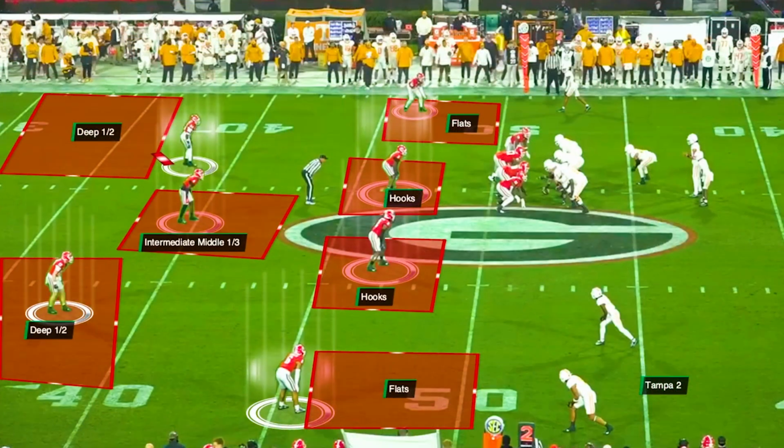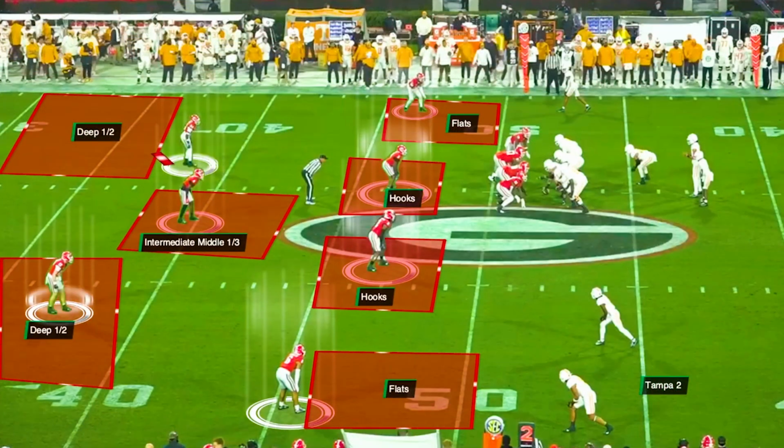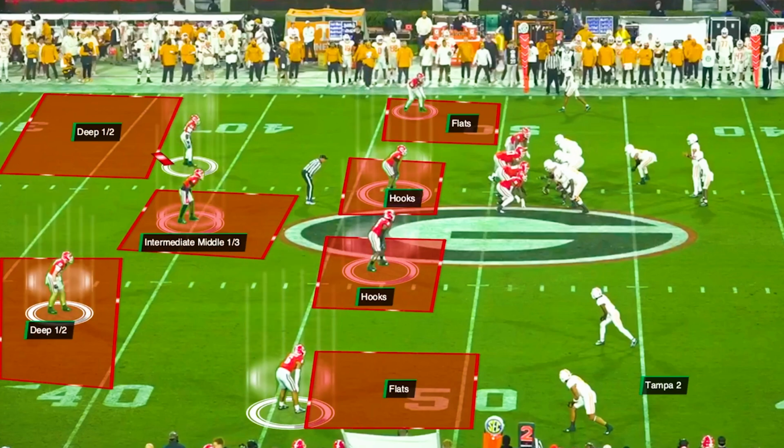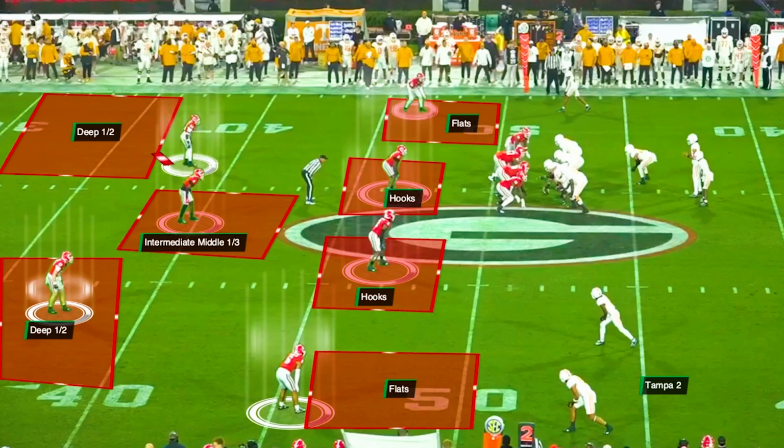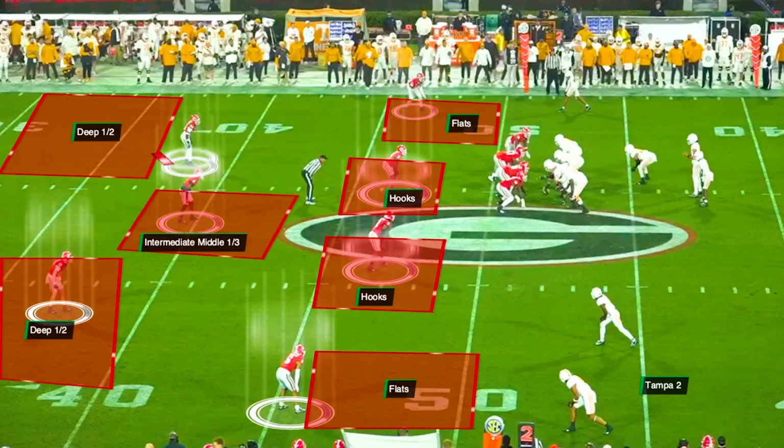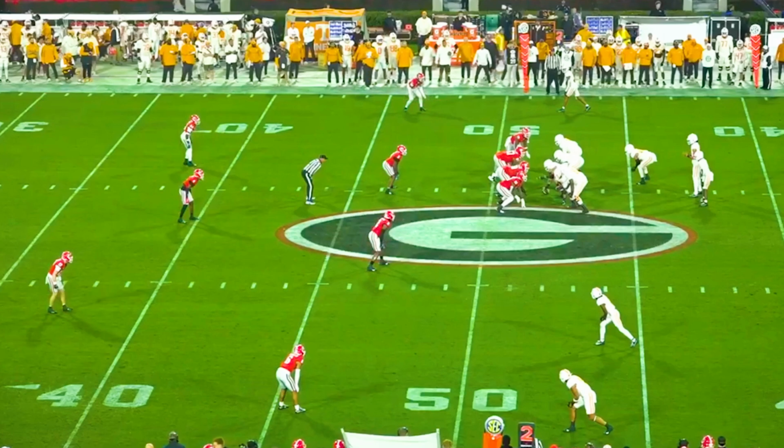All right, y'all, next play, we have a Tampa 2 from UGA. They're actually showing a 3-high look, but they will move it down to a Tampa 2, and y'all can see what the Tampa 2 looks like. But on this play, there's another player that we have got to put in conflict whenever we're playing up against these mint defenses, and it's going to be whoever the overhanging player is.